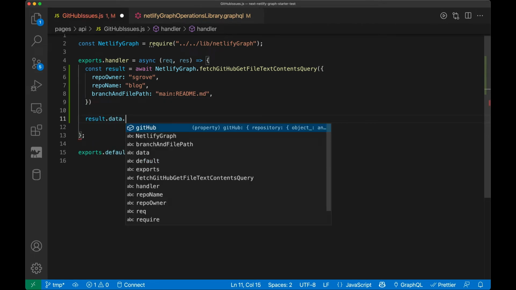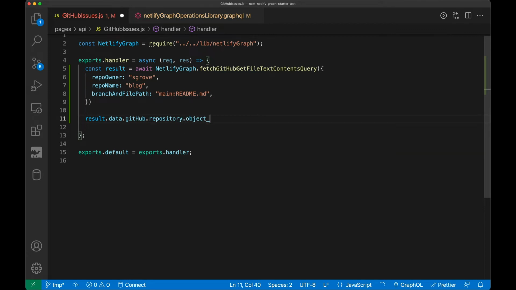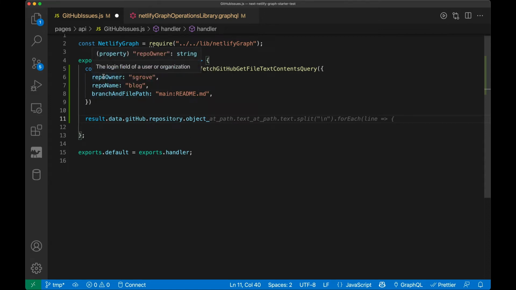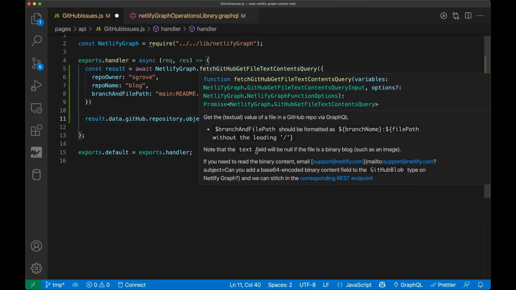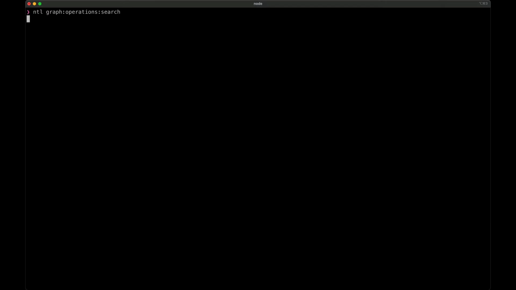And the result should work the same as everything else. If I come in here, I get autocomplete all the way down to the object itself, and I can hover over this, and I get this lovely docstring as well. And this description goes even to the variables. I can hover each of these variables and I get a description of what should be inside of there, as well as that human level of support here.